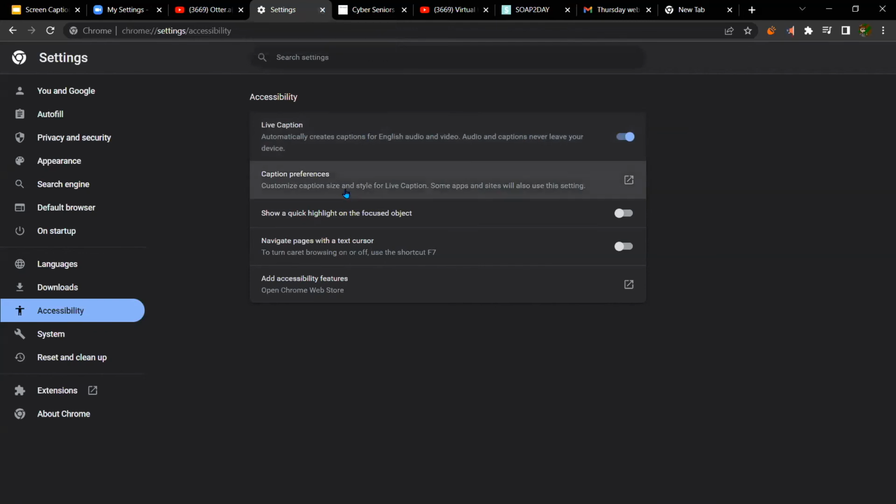And then under it right here, you can do caption preference. So it'll basically open your settings on your computer. Everyone's settings will look different. And then from there, once you click it, it'll show your caption style, which you can then change to white on black or black on white or yellow on blue, large text, small text, and stuff like that. And yeah, then we basically have live caption enabled.